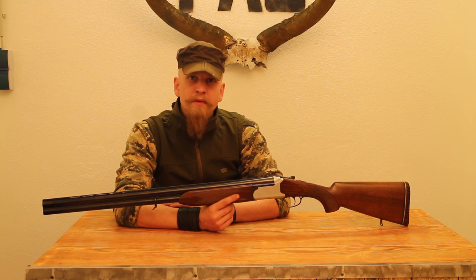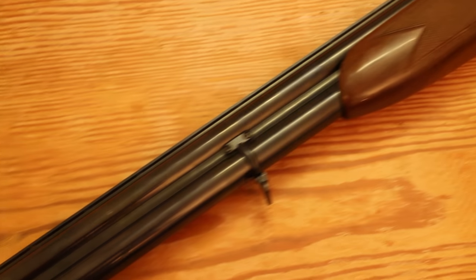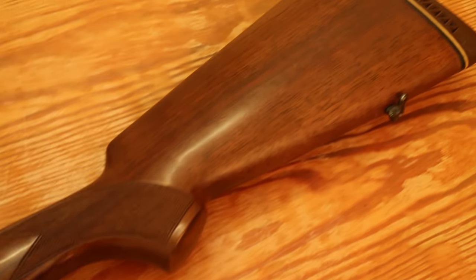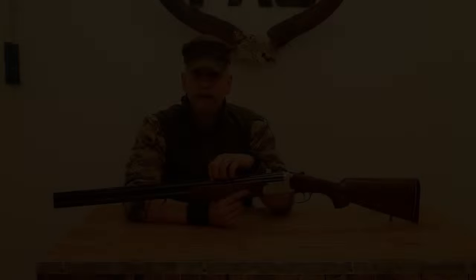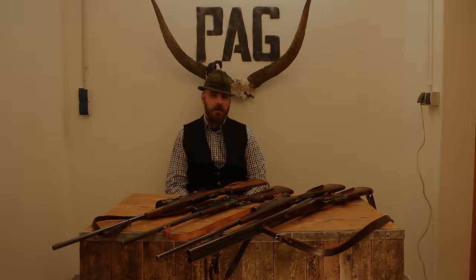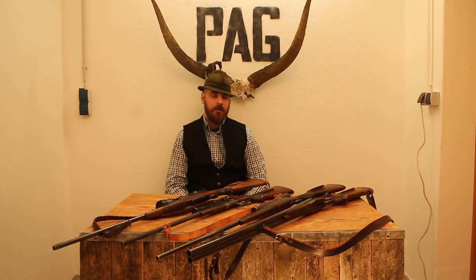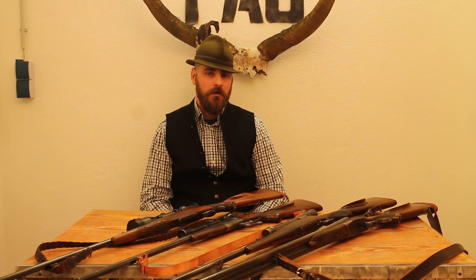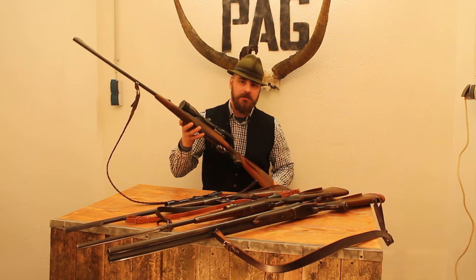Even on much more simple weapons like this 12-gauge shotgun, the times have left their marks. Most models you see today are in an over-under configuration like this one, but this design has not been around forever. Most of you are familiar with modern rifles and modern shotguns, but today we will take a look at the past. There was a time where hunting was just for royal and noble people, and shooting by the common man was just during war or on poaching trips.